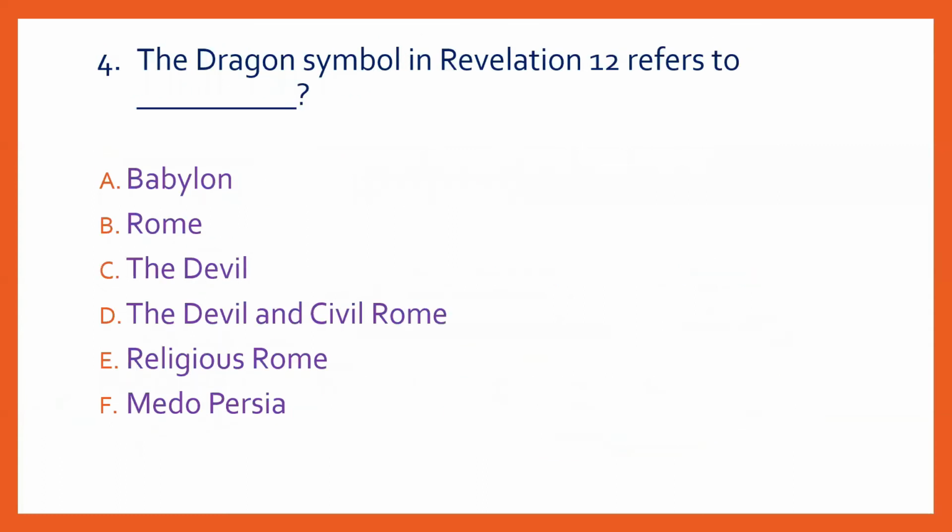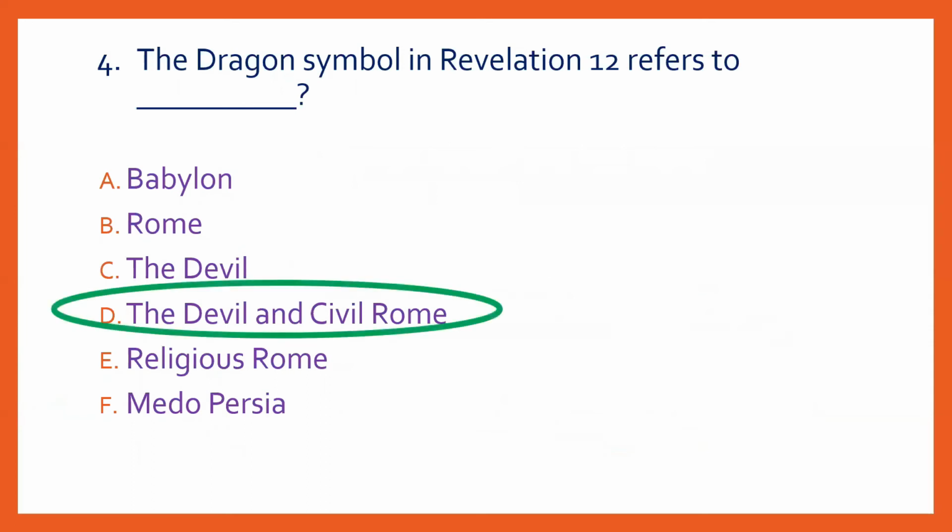The dragon symbol in Revelation 12 refers to the devil and civil Rome. Now, that's an important construct, because while we say the devil, at some point the dragon went after the child of the woman and sought to devour the child. Who tried to kill Jesus when he was upon the earth? It was the nation of Rome. It wasn't a real dragon that appeared with 7 heads, red, trying to kill the child. It was the Roman nation, through the emperor, carrying out the wishes of the devil. So when Revelation 12 uses the term dragon, it is primarily referring to the devil, but it also references the agent of the devil in that context, which is the nation of Rome at the time.